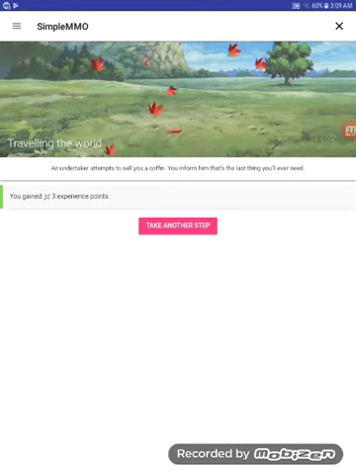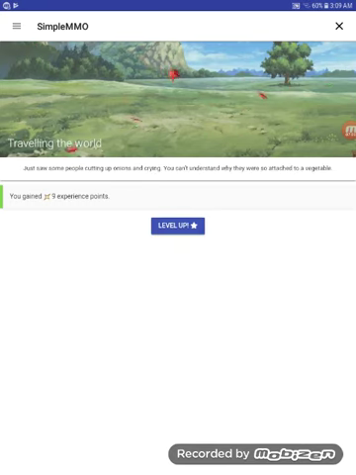Undertaker attempts to sell you a coffin. You inform him that's the last thing you'll ever need. See, they try to give you a little bit of humor with all the little descriptions. Just saw some people cutting up onions and crying. You can't understand why they were so attached to a vegetable. See, I mean, these things. Some of them are kind of hit and miss, but some of them are kind of funny.